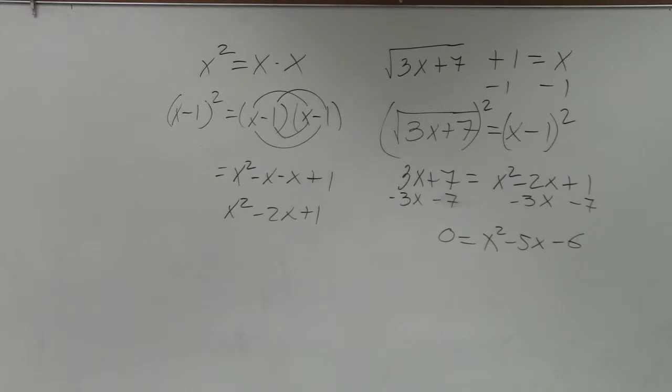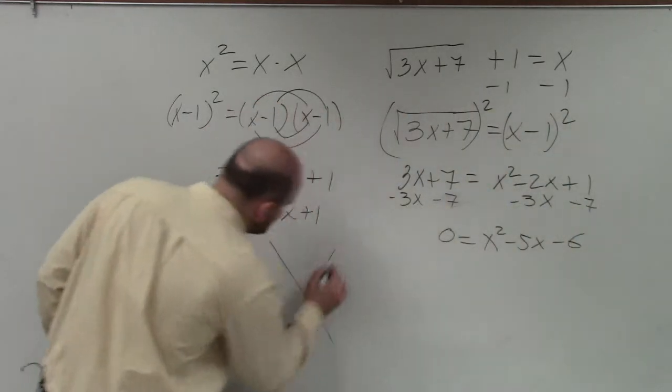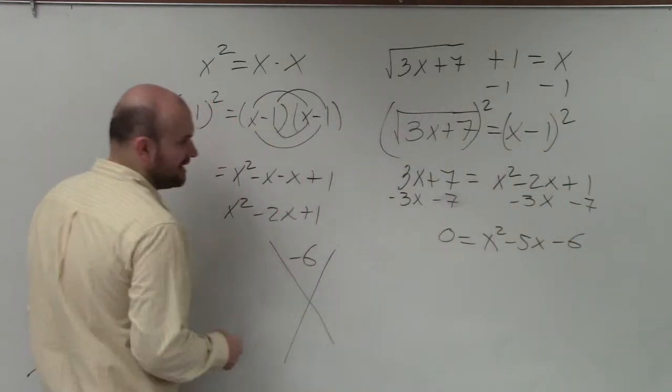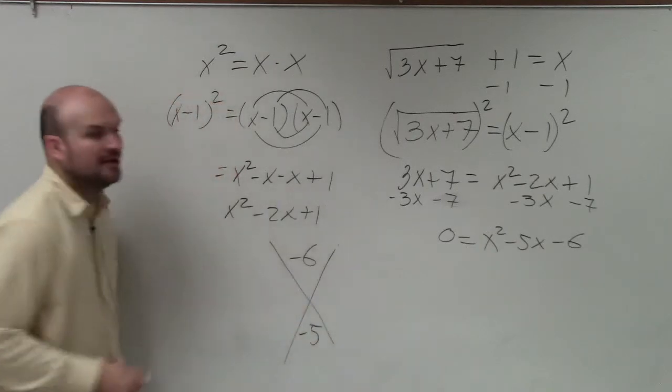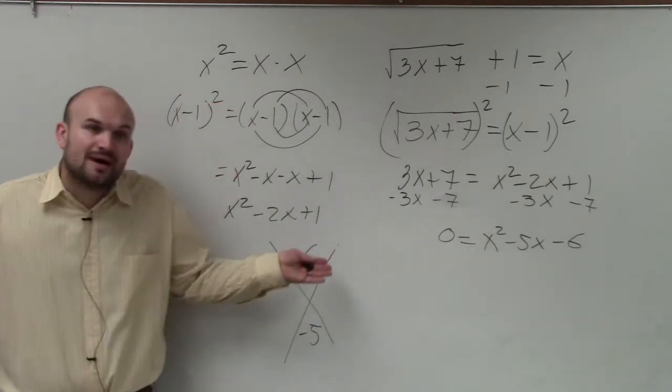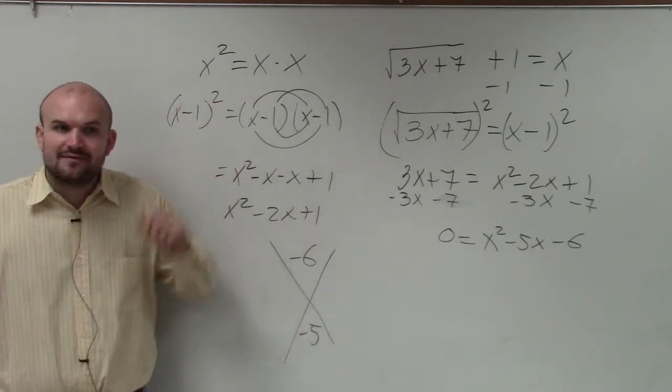So now I've got to look at this and remember, how do we do our factoring again, right? How does that factoring work? Well, you can go ahead and use a triangle and do the negative 6 and negative 5. And then we ask ourselves, what two numbers multiply to give us negative 6 add to give us negative 5?